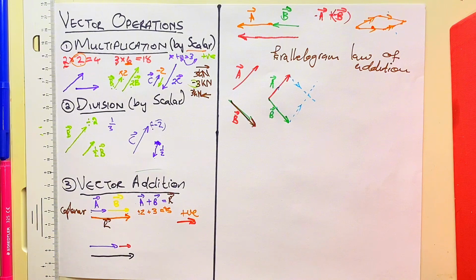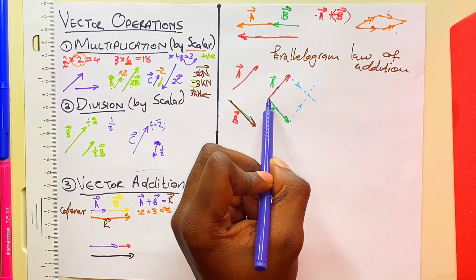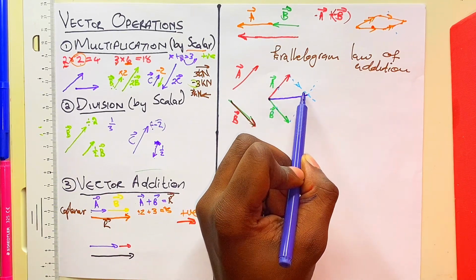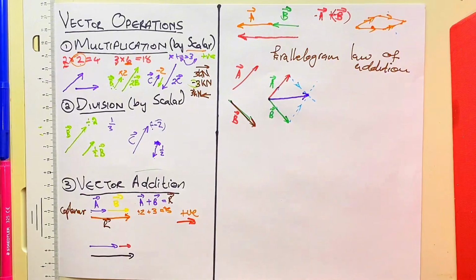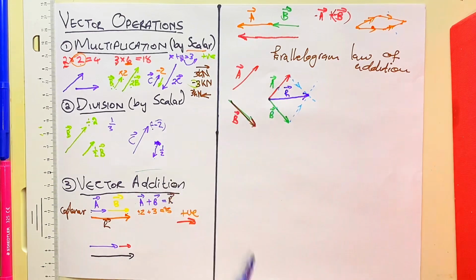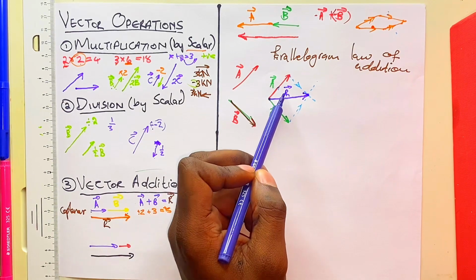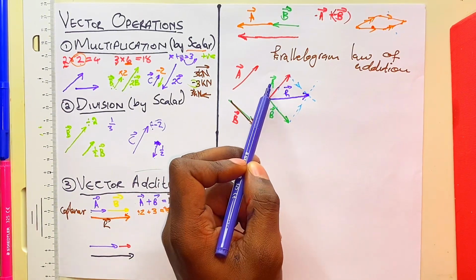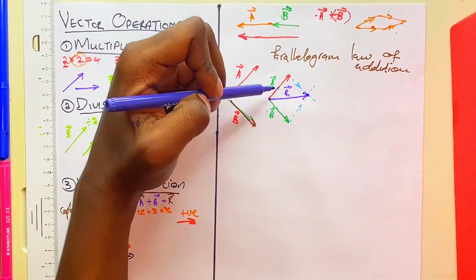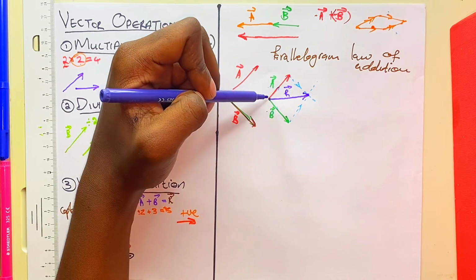Now, to add the two vectors, I will draw a new vector that goes from the tails diagonally inside until it reaches the other corner of the parallelogram, and that will be my resultant vector quantity. So this is the addition of these two vectors. Remember that what we do is join the two vectors at the tail.